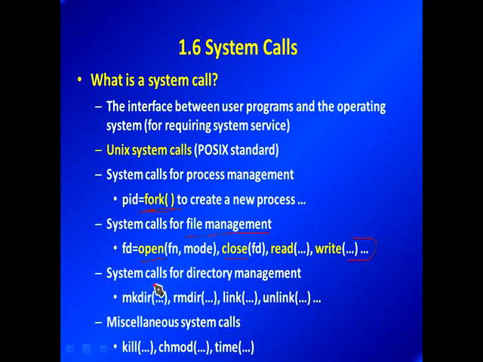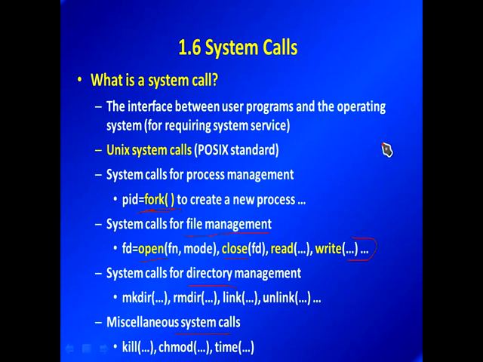Also, we have some system calls for directory management and some other kinds of system calls, such as kill, to terminate or just kill a process. As I said, the process has its own life cycle. It can be created, also it can be terminated. It can be killed by another process. If you want to kill some processes, you need to know some important information. Basically, it's the process ID, and you just input that parameter into this system call, and you can kill it if you have the permission, if you are authorized to kill that process.